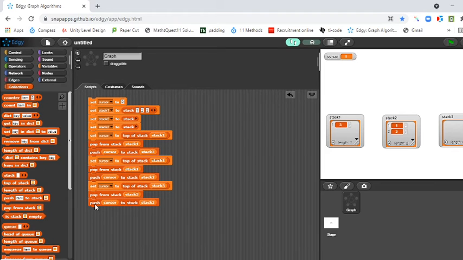So we will say set cursor to top of stack 1, save, push cursor to stack 3.